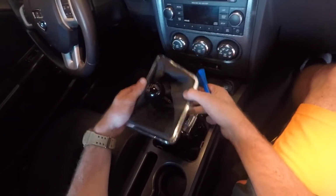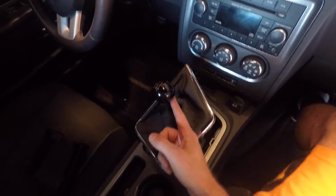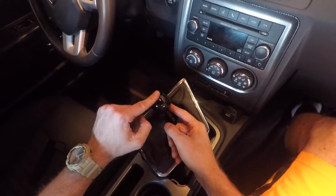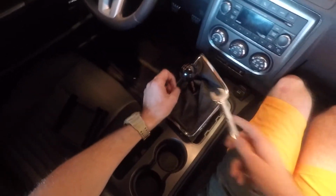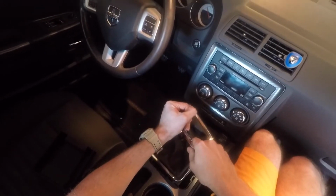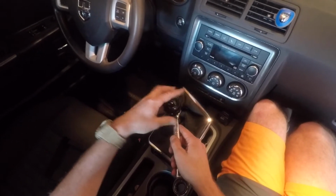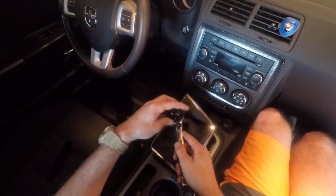Perfect. So next you need a 19 millimeter wrench to take this off, and then we could slide this whole shift boot. Okay, so you need a 19 millimeter wrench for this nut. I don't have one. I have 3/4. It should be the same. Yep. Semi. Not the same, but it'll work. Let's just unscrew this now.